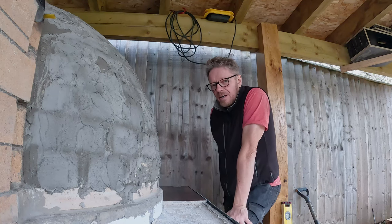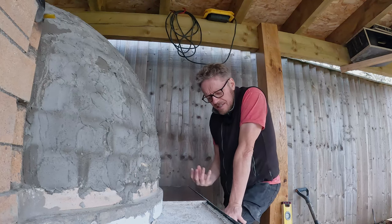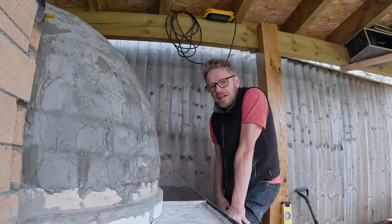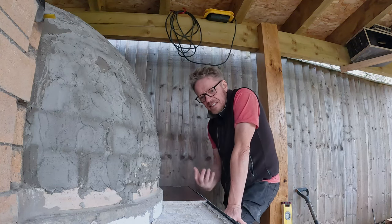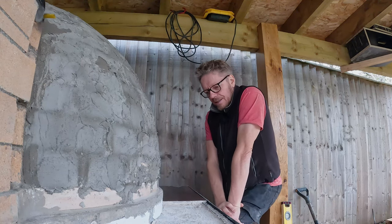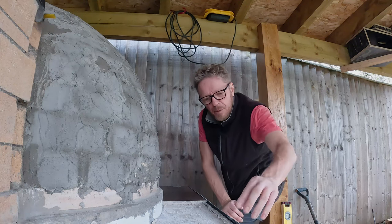I have decided that tiling's not for me. I don't like tiling. The adhesive, it's not like the stuff I've been working with for here. It's really gloopy and sticky. There's no forgiveness in it. It's very elasticy. So yeah, tiling, I'm not feeling tiling, if I'm honest.